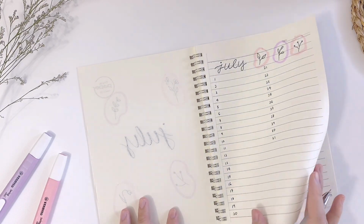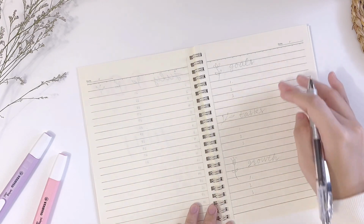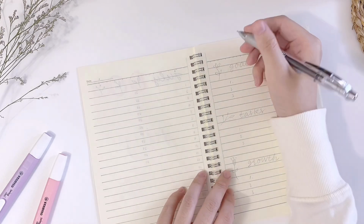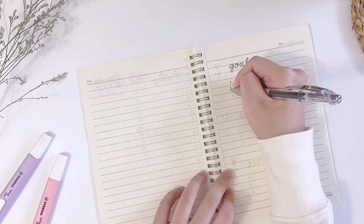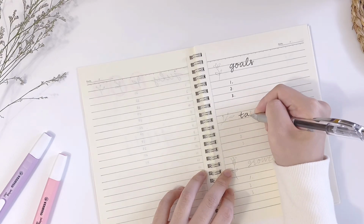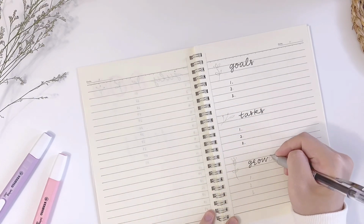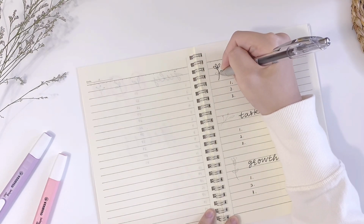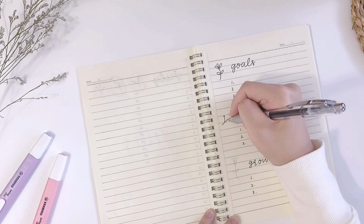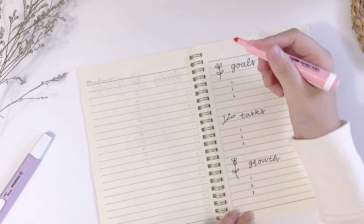Now the next page over here, it is a monthly goals, tasks and growth spread. So this spread is used to write down our monthly goals, tasks and growth, and also to keep track of all of them. And this is optional, you guys can choose to include it or not include it into your setup. It's up to you. And what I did is just I divided mine into 3 sections for each of them, and I just write down the numbers from 1 to 3 for each category.